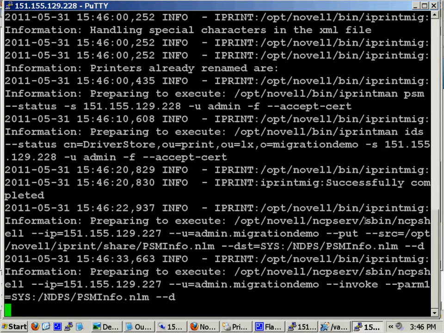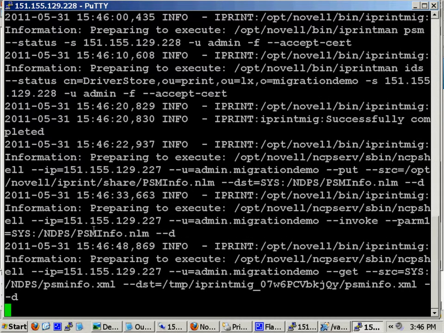Notice right here we are doing some more work with that NLM file. Here's that psminfo.xml file, and here it's showing that it's copied to this temporary location.